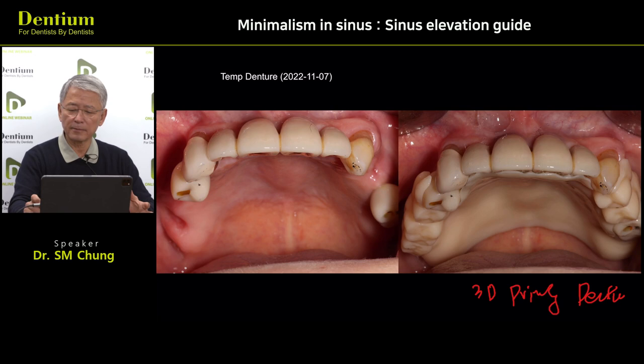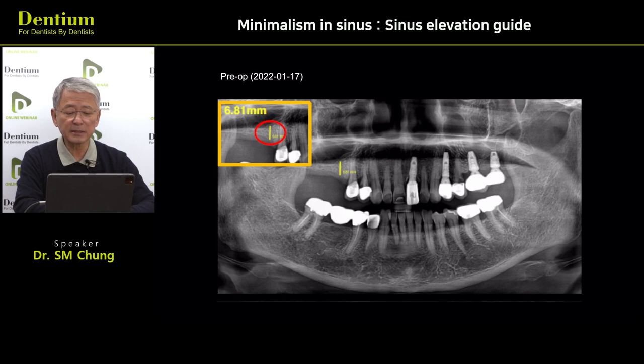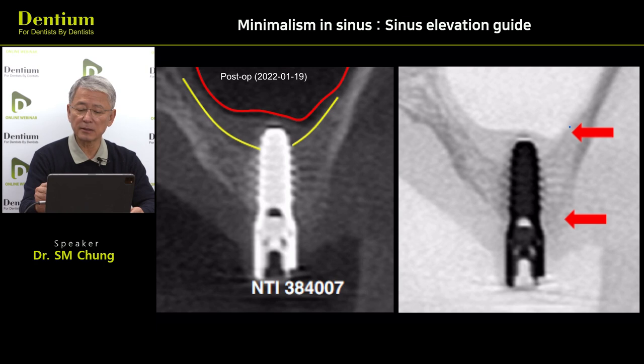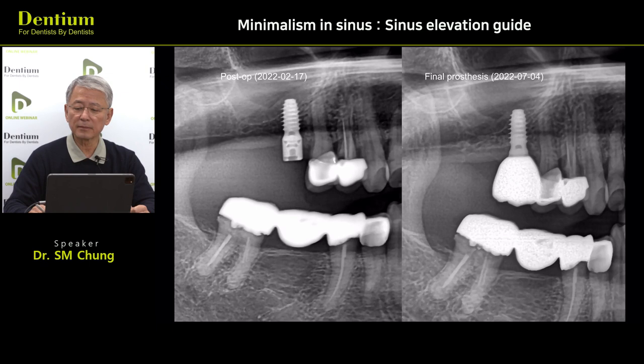We'll introduce another bicortical fixation case, and also on this side, we had a very good result. Also we tried to place the implant on this side with the bicortical fixation concept, and after the surgery, we can see that it penetrates a little bit into the sinus. If it is less than 2 millimeters, there are no complications. After the final processes, compared with before, we can see the bone has a little bit of crestal movement, so you can see that bone was formed like this.